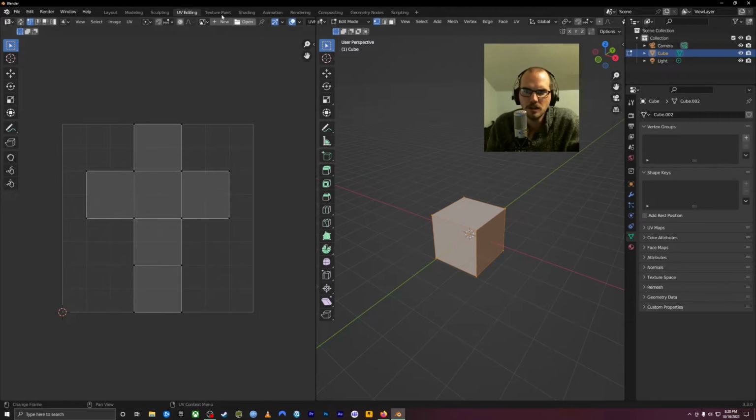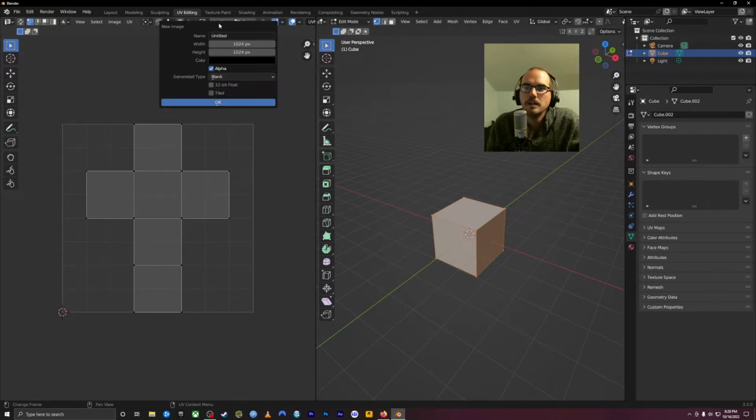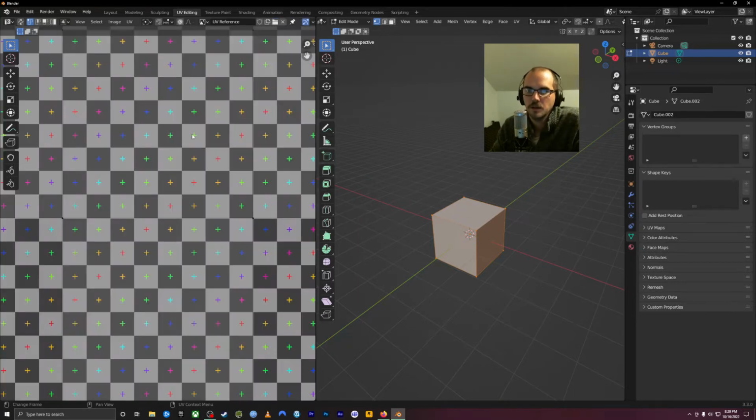In our UV editing workspace along the top here, we can create a new image. Let's call this UV reference. 1024 by 1024 is a good size. And rather than generate type blank, let's select UV grid and hit OK.